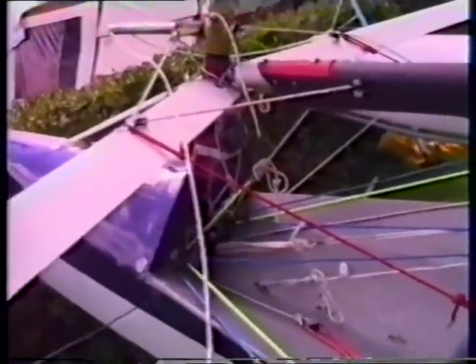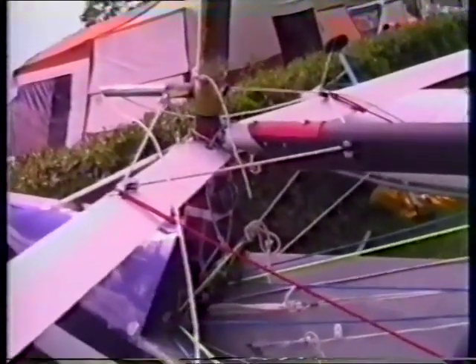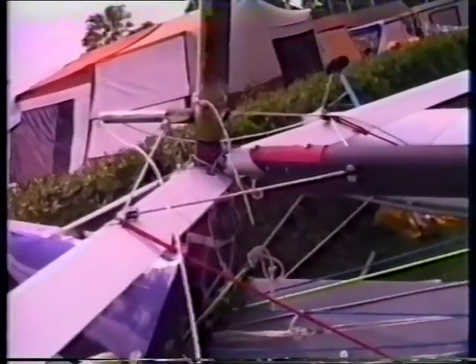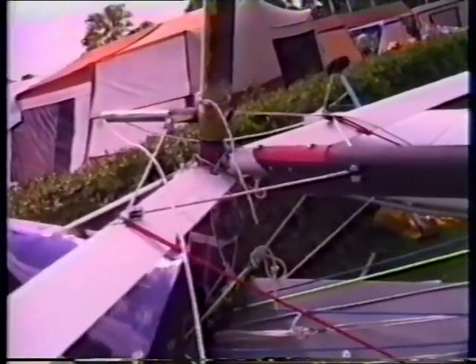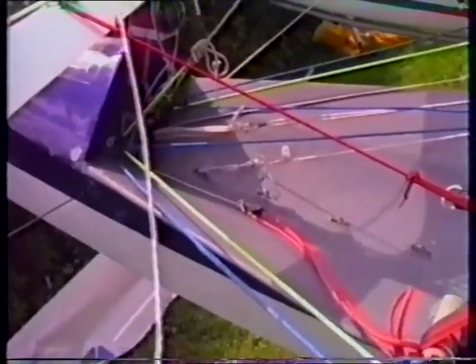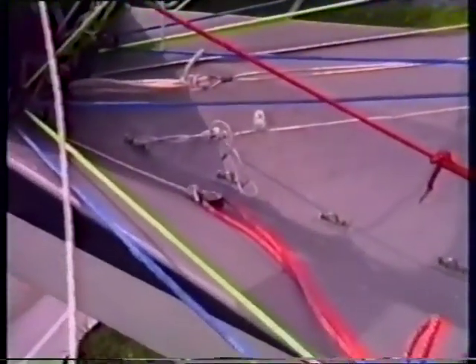When they're in alignment, it's very simple for the boom to swing out and it acts normally. But if they're out of alignment — for instance when the mast is raked forward — then what happens is the boom, as it comes to the centre of the boat, tightens the vang. So what Clive has done very cunningly is put the final take-off point for his control system down here on the deck so that it's moveable.